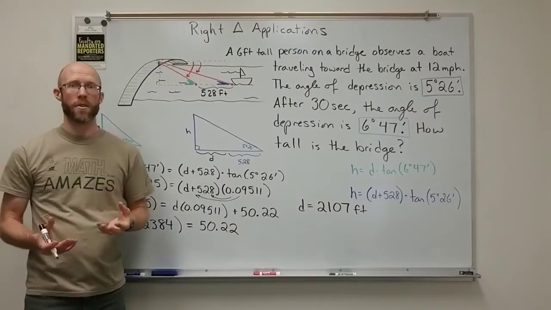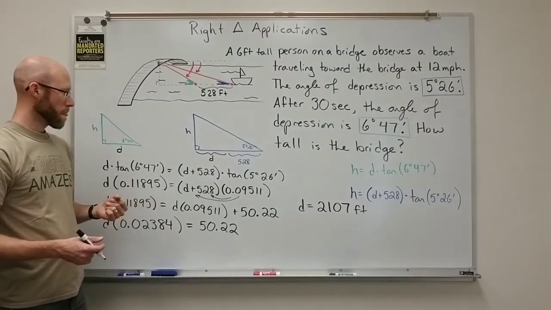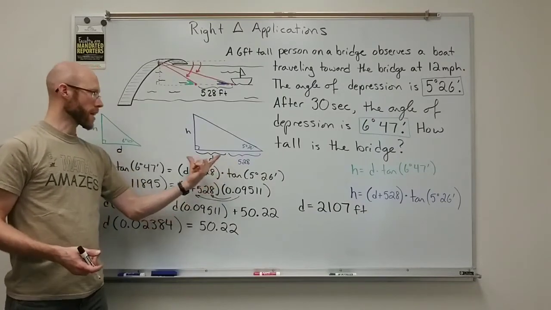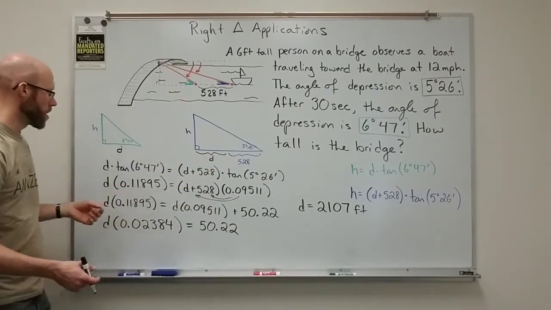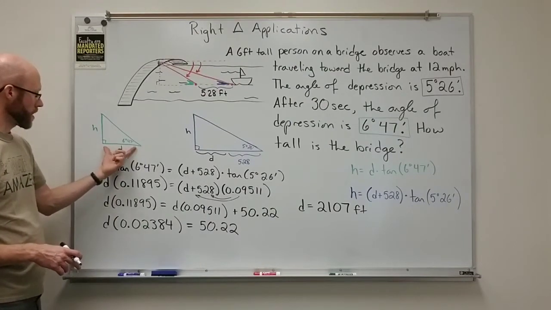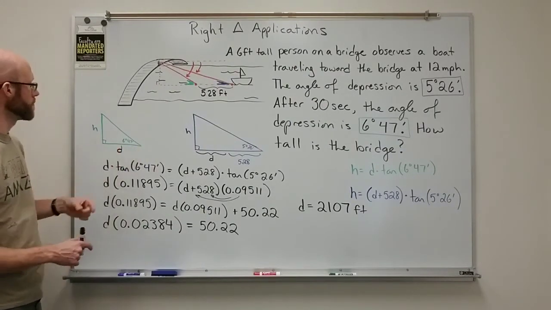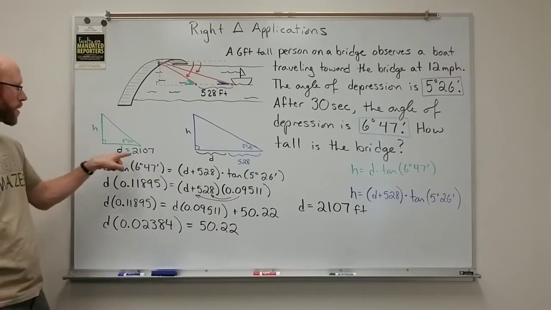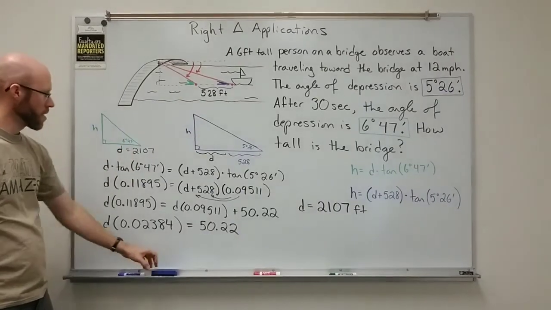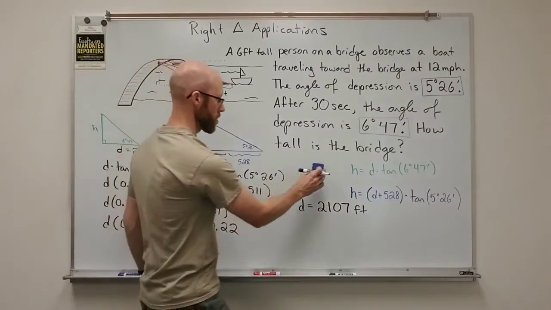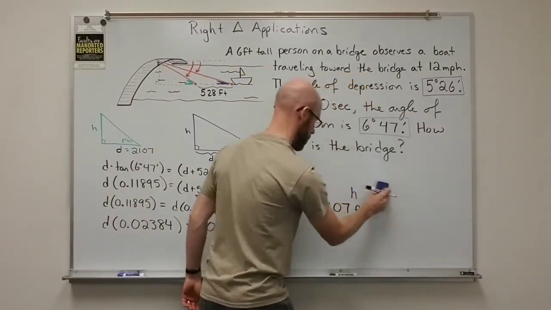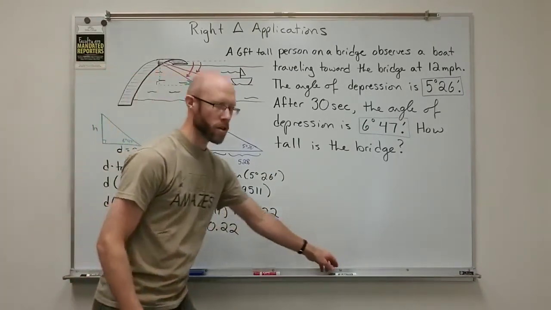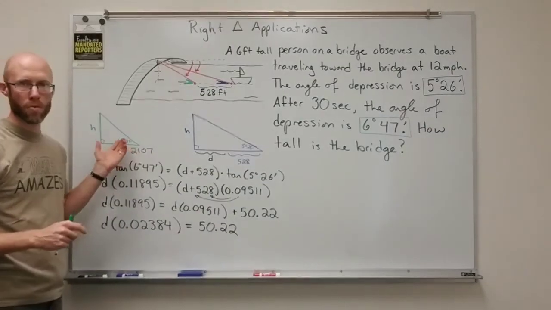So now I actually have some information. I know the two horizontal sides now. And so then I can use that to find the height h. So if my distance D is 2107, I can find h by using an inverse tangent again, okay? So let's erase a little bit down here. And I'll get rid of that since I already have it written. And I'm going to use the green marker because I'm dealing with the green triangle. It's just a simpler one to work with.